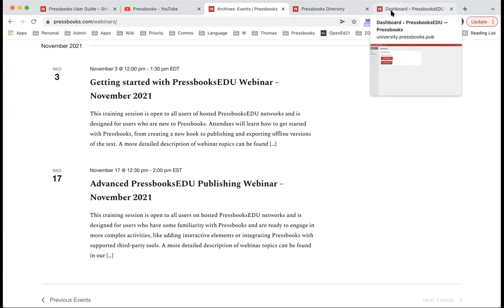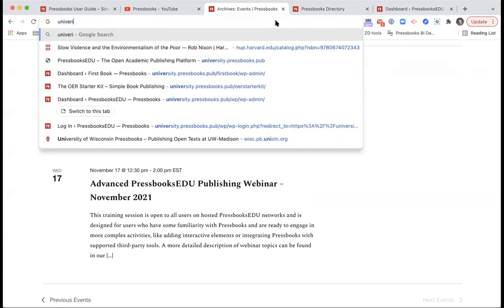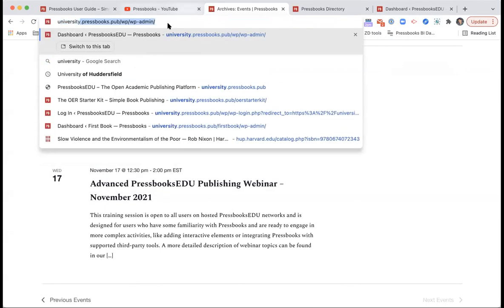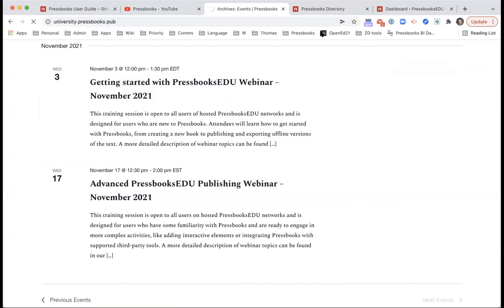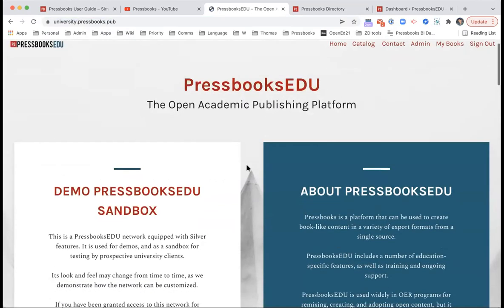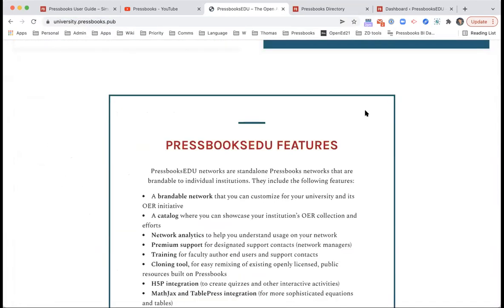Awesome. So I wanted to now navigate to your institution. From here, you just have to navigate to your institution's Pressbooks site, and you will land on your homepage. It will look something like this. This is the Aldine theme, and all networks take this shape where there's a network title and then the boxes that tell you about the network.